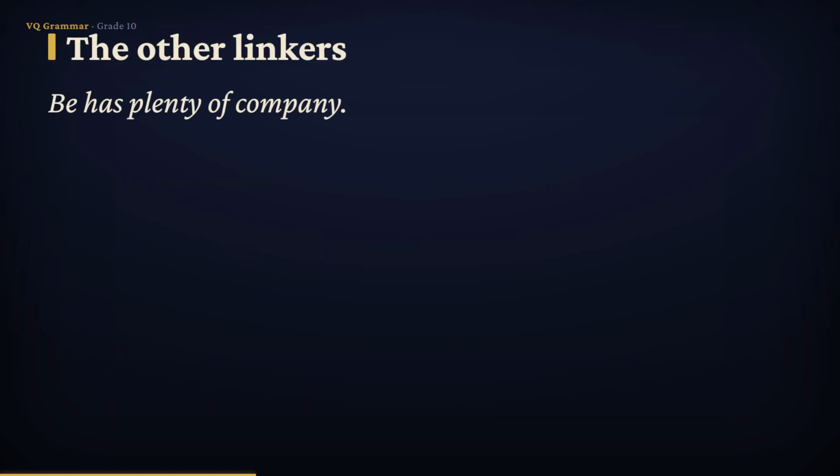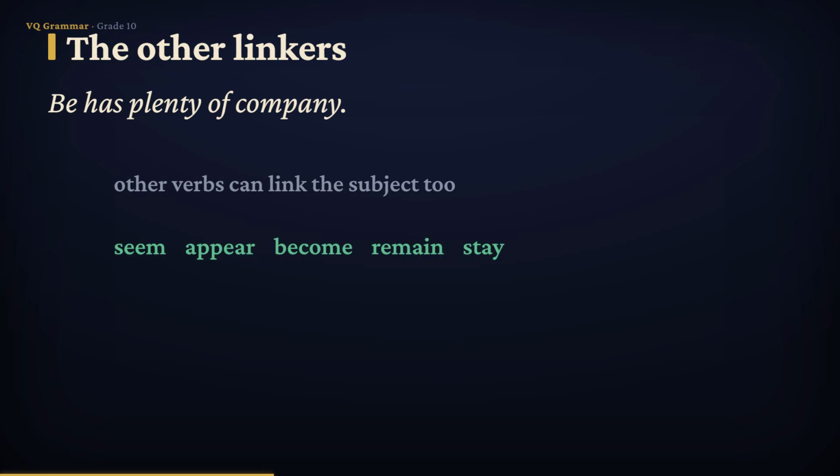But be isn't the only verb that links. A whole family of verbs can do the very same job. Some of them describe a state that holds steady or slowly shifts. Seem, appear, become, remain, and stay. Others come straight from the senses. Look, sound, taste, feel, and smell.